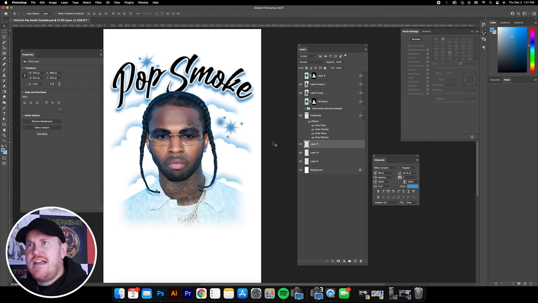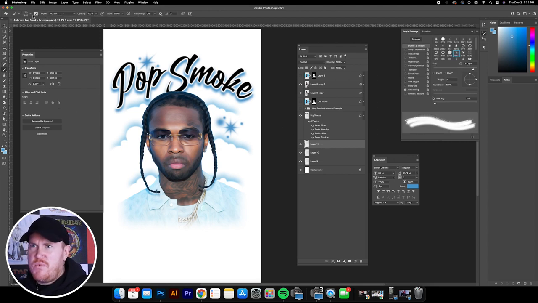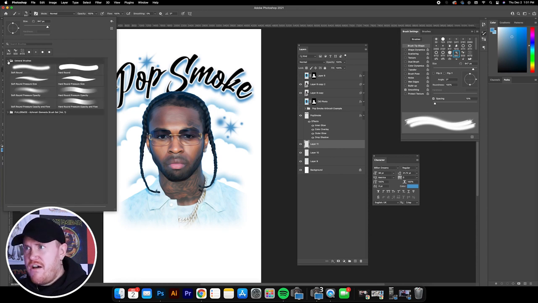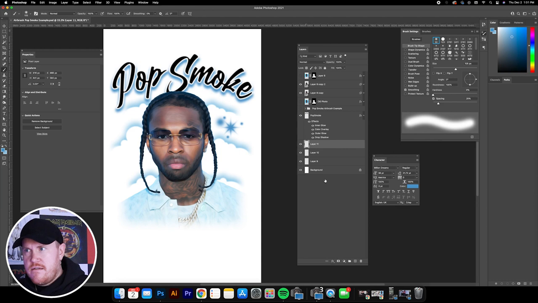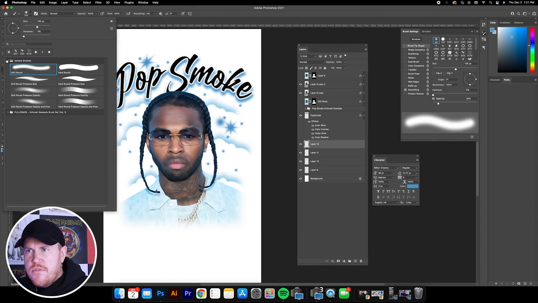What else can we add? Let's just add some more little dots. For that, we don't even need to use that brush kit. We can just go to general brushes, soft round, and just bump it down maybe to like, yeah, that actually looks decent. Let's create a new layer and just make some little spray painted dots, right? Again, just finding little spots and trying to make it as balanced as possible so it's not super heavy on one side. I can already tell this would be a nice spot for another one of these clusters.